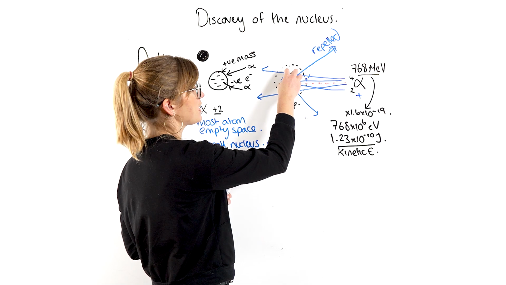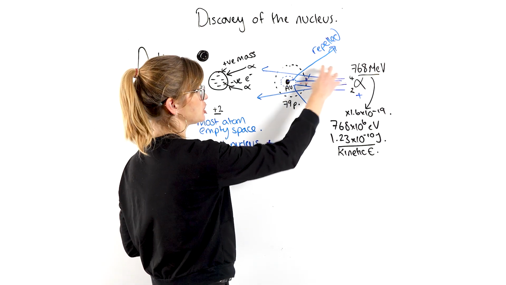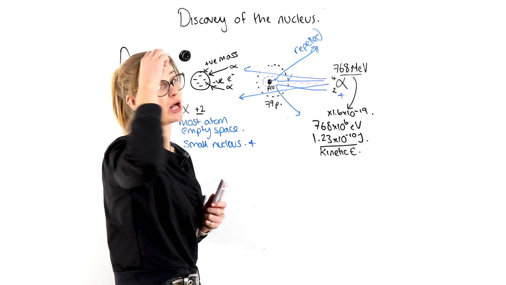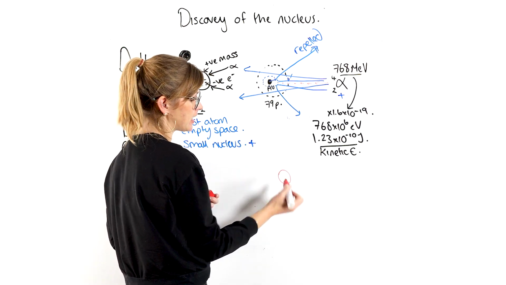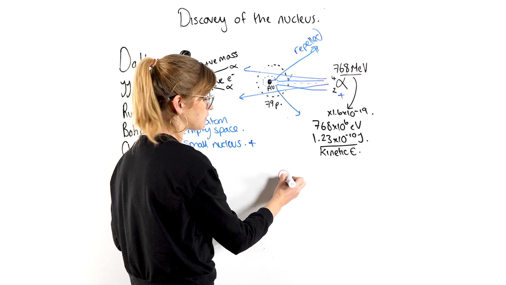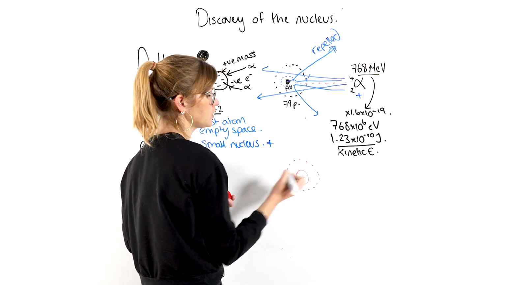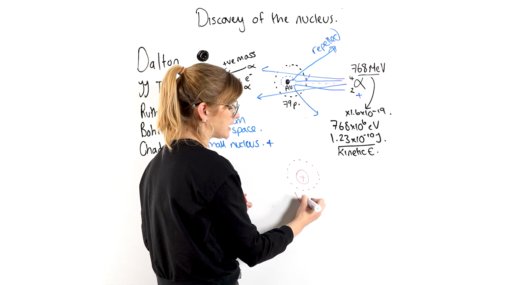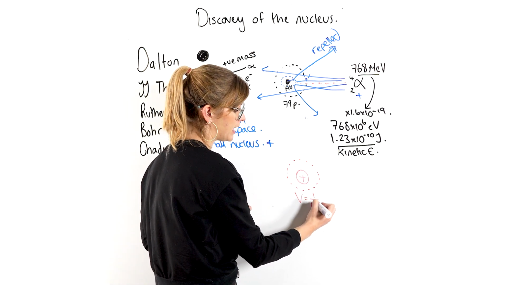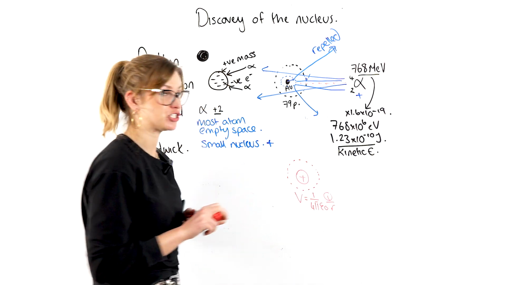So I need to think about what is the energy here that's transferring from the kinetic energy into that electrostatic repulsion energy. And what I can think about is around my gold nucleus that's positively charged, we know we're going to have those potential lines. So this might take up my electric fields topic. So I know that potential is equal to 1 over 4 pi epsilon naught, Q over R. That's the potential.